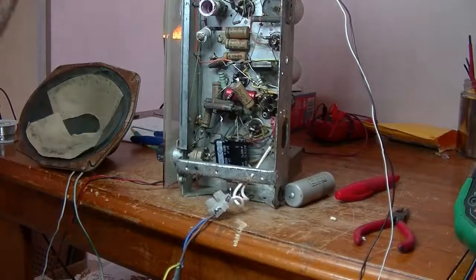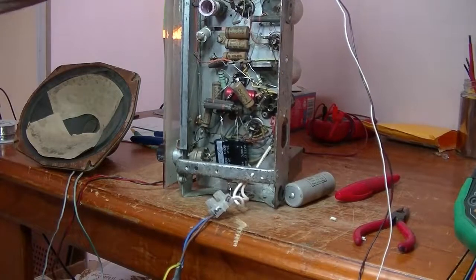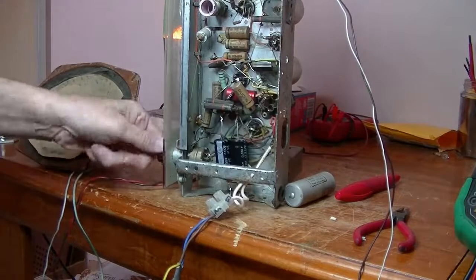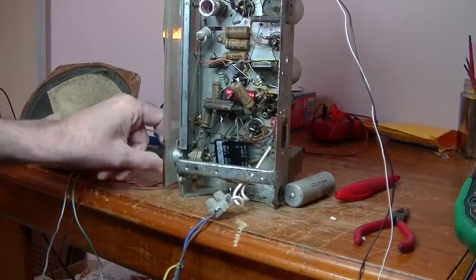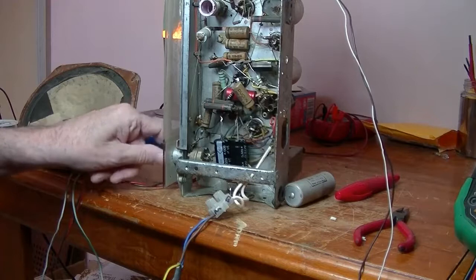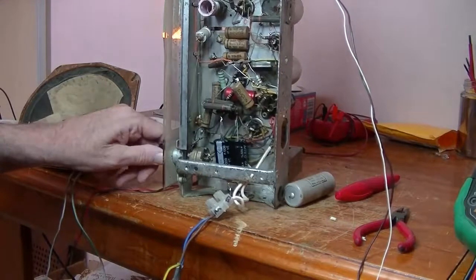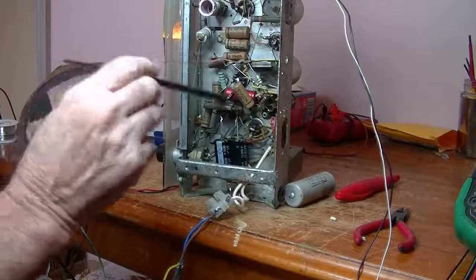And here's the hard bit. Let's try it. I'm just turning the tuning capacitor by hand. Nothing. But I'm getting crackling on the volume, so that's promising. Okay. I was hoping this thing would work straight off. Never mind. At least, as I said, there's crackling sound in it, so the circuit works. Just got to determine now what's causing it to be quiet.